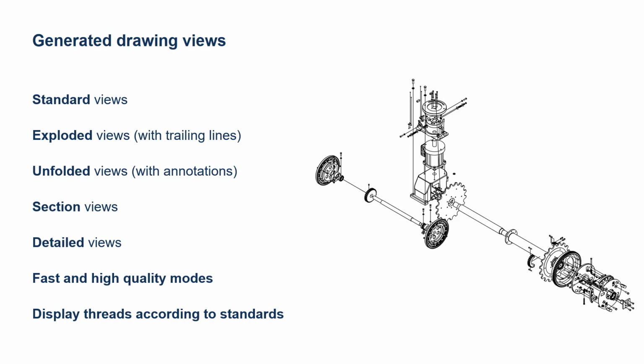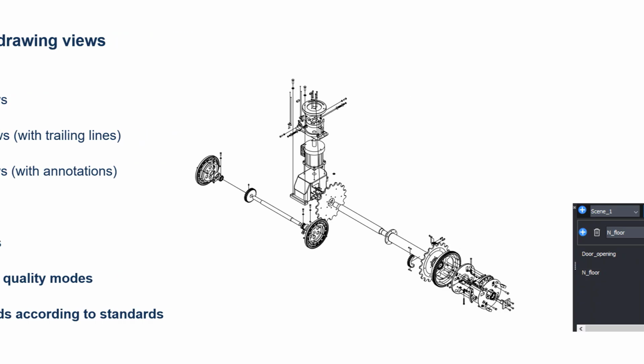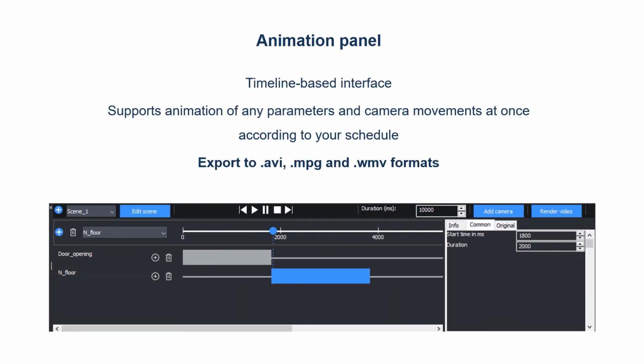So with this tool set, you don't have to make these drawings by hand. You just need to see the result and adjust it as you need. And if you need something more than just static images, now we have animation editor. It's more powerful than it was in BricsCAD V19 because now you can animate many parameters at once. That's right, it's parametric. And it means that in BricsCAD you can animate anything you can parameterize. It gives great flexibility and it gives great power.